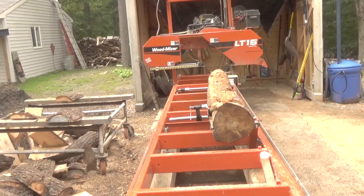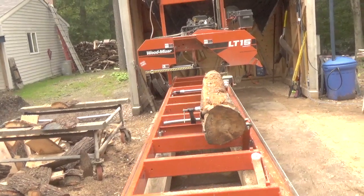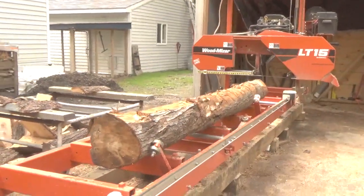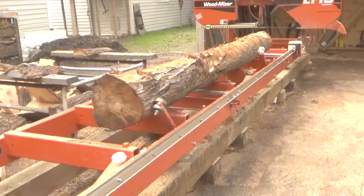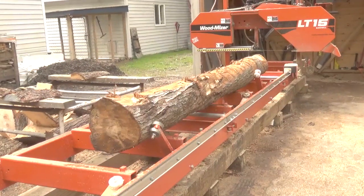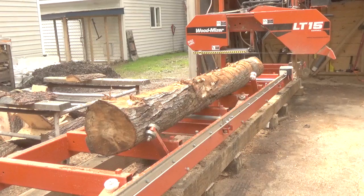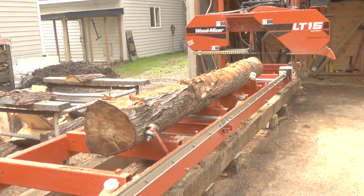So this is a maple log that I was demonstrating how that tool works, the debarker. So I'm going to start to cut this up. Right now the center of the tree, or I should say the pith, is even with one another for this first cut here.